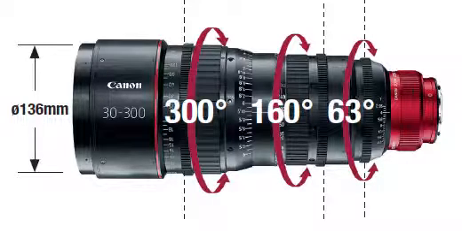The thing I do understand is that you can manually control the aperture, the focal length, the focus, and it's all done internally, which means there's no push-pull. It's turning. The focus has 300 degrees of rotation. The focal length has 160 degrees of rotation, and your f-stops selector has 63 degrees of rotation. And it is an awesome lens with a lot of possibilities. That much I do know. This is better than the lens I have.